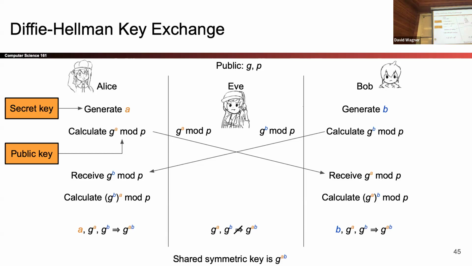They just communicate. Aha, how do they decide on g and p? They could communicate insecurely. Alice could just pick it and tell Bob what to use. Another method that's often used is there's some standard somewhere. There's an RFC, a standards document, that says if you want to do Diffie-Hellman, use this g and use this p. This is the thing for everyone in the world to use. That works too.